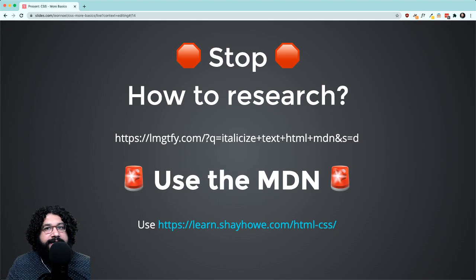Stack Overflow is an amazing website where people ask for help. And anything that's in your head, I guarantee you somebody's probably asked something similar, especially when it comes to HTML and CSS. Even more so when you get to JavaScript too. So just try it. Verbalize what you want to have happen. Throw the MDN in the search bar and throw in CSS and see what pops up. Part of being a software engineer is solving problems, and a lot of those problems can be solved by good Google foo. So start developing your Google foo now.